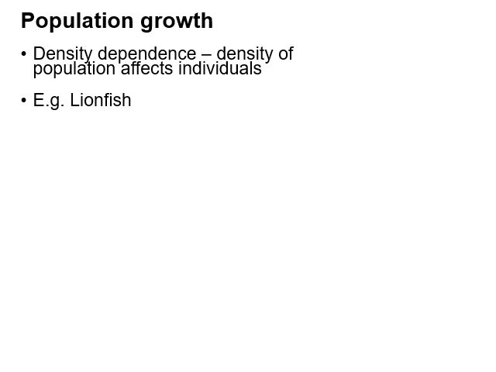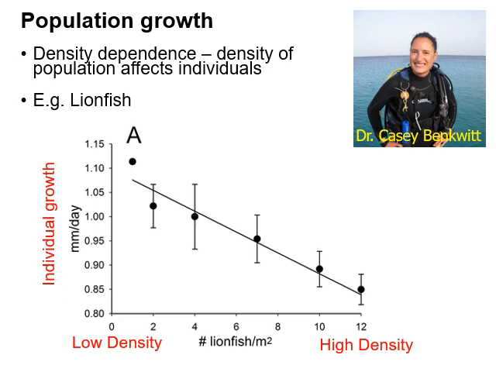So a really good example of this comes from a study that my wife did a few years ago. My wife studied lionfish for her PhD dissertation, and she did a really nice experiment where she took different reefs and she put different numbers of lionfish on those reefs, and then looked at what happened to the growth of those lionfish.